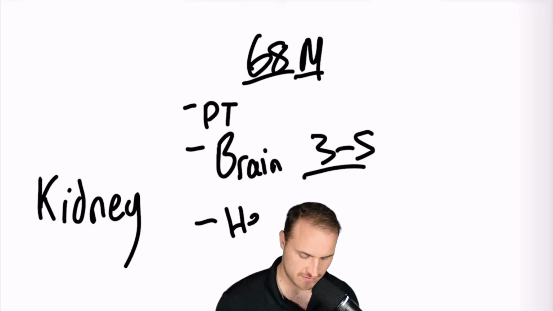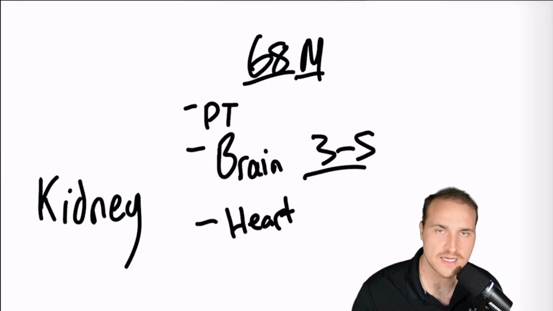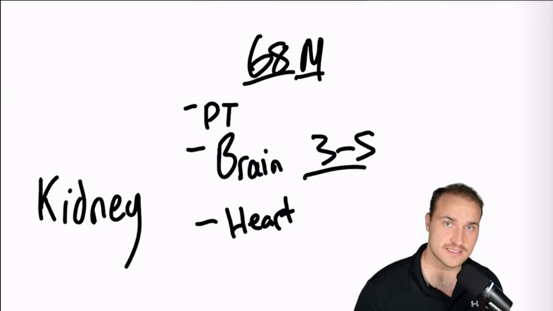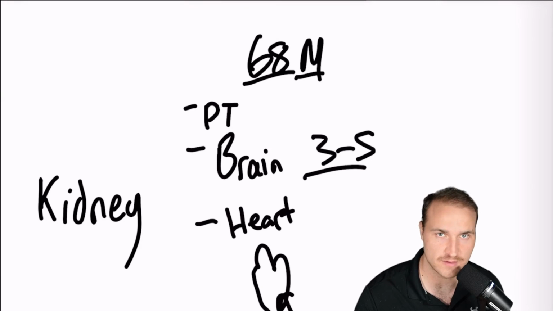Also, the heart. Ever heard of a heart attack? It's kind of a thing, huh? So the subendocardium of the left ventricle is the most at-risk area. It's the furthest from the coronary blood supply and experiences the highest pressure during systole.